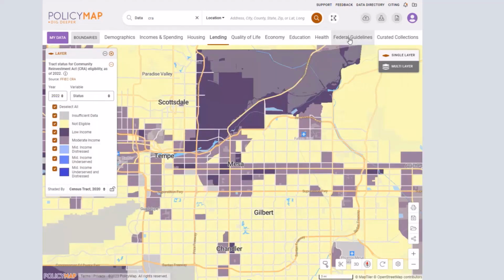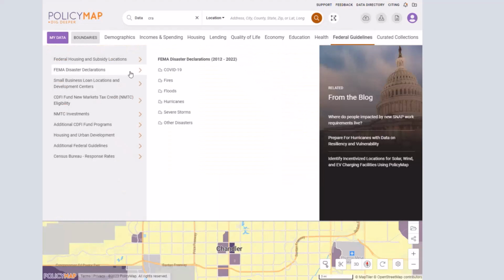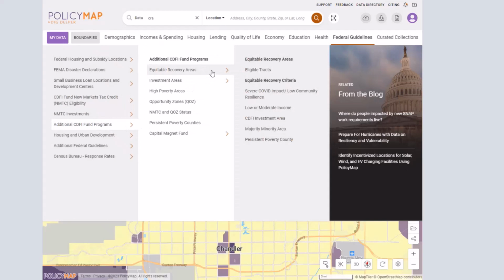The main one is under federal guidelines, because these will be all the federal programs that we participate in as a CDFI nonprofit. So including CDFI programs, new markets programs, all the other programs that the CDFI Fund runs, including opportunity zones, the equitable recovery areas. If you're into financing now, this is COVID dollars that the CDFI Fund, the Treasury, published. So the Equitable Recovery Areas program is eligibility places based on COVID dollars. It's about $18 billion.